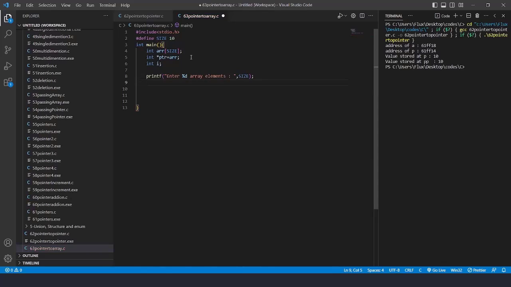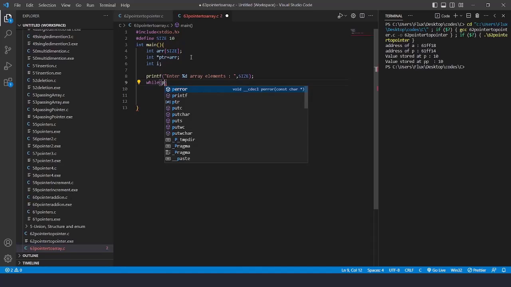All right, now we're going to write a while loop, and inside that while loop we're going to give it a condition. If ptr is less than address of array size, then we're going to take input and increment the pointer.